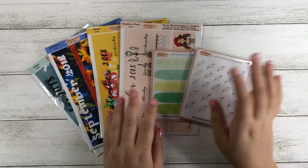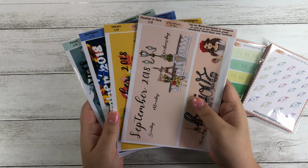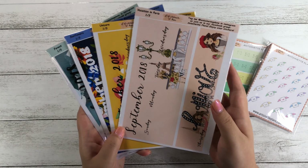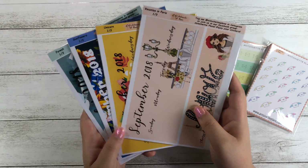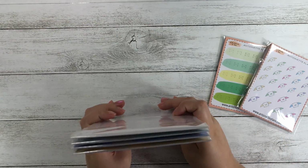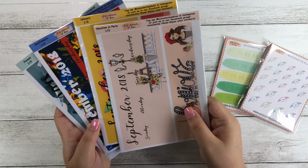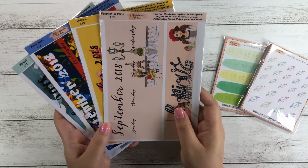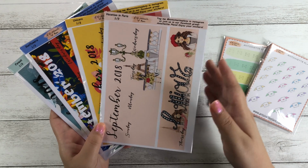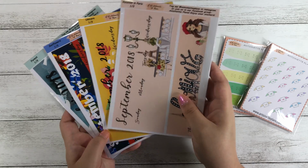So for the sale, what I'm going to be saying is that the sale for the new collections will be throughout the weekend until Sunday. So it's Friday, Saturday, Sunday. You have 3 days to get them, and they will be 30% off without a code. So you don't need a code. The sale will just end when the time's up, so you can go and get them within the 3 days.